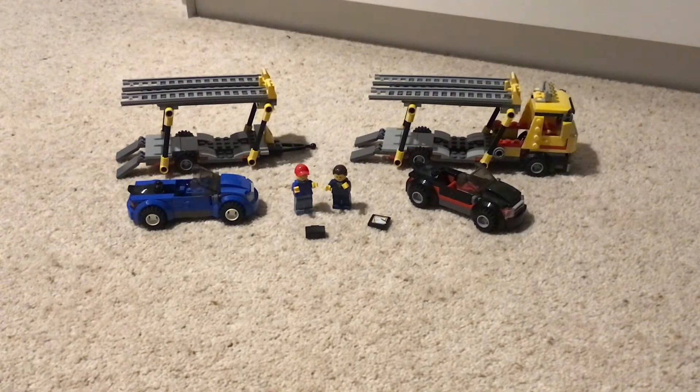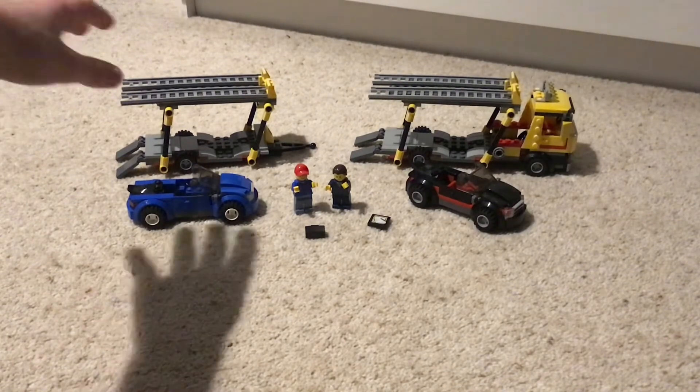It's quite a cool set. It's a Lego co-transporter that comes with two cores and only one transporter, but I think they could add another core. There's a lot more to this Lego set than you may see, so I'm just going to show you a couple of the different things you can do with it.